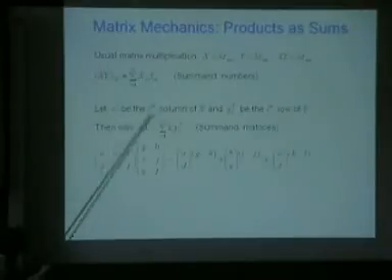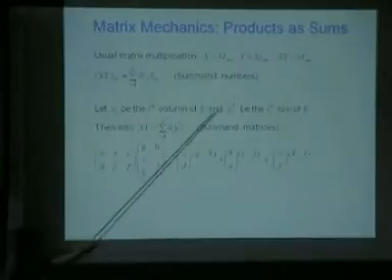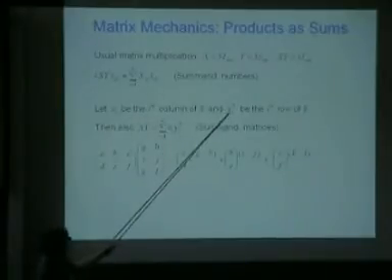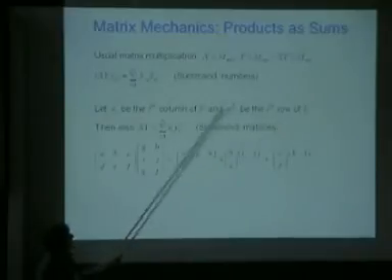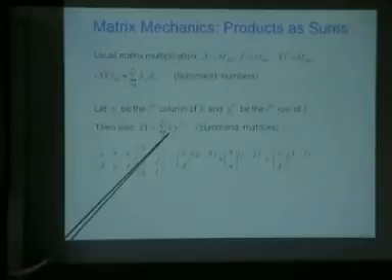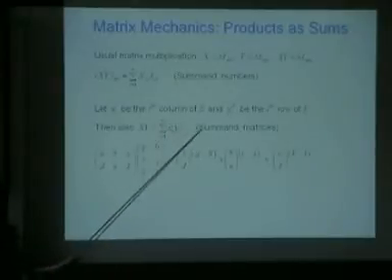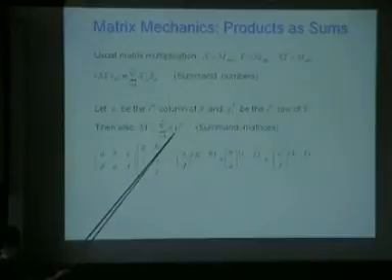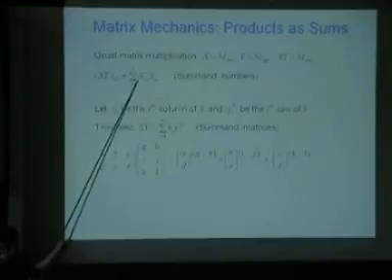So now let xi be the ith column of the matrix x, and yi be the ith column of y. Then you can also represent this product as a sum of outer products of 2 vectors. And here it's quite different, because in the sum I'm adding together n matrices, as opposed to a whole bunch of numbers.